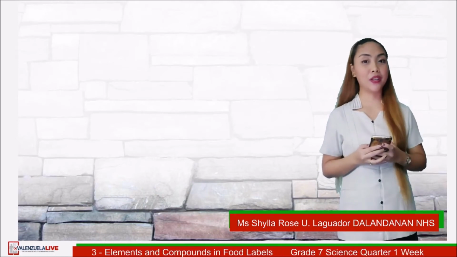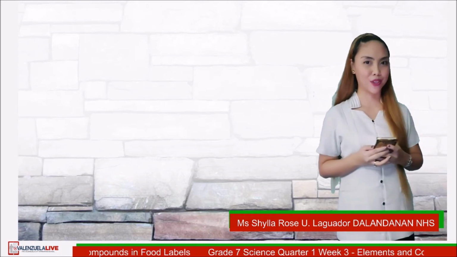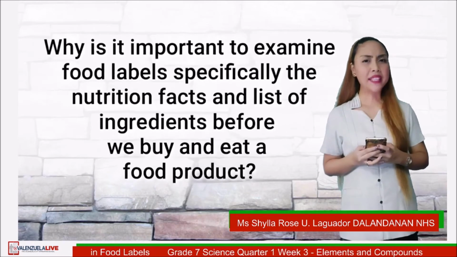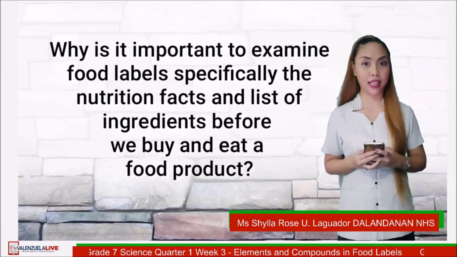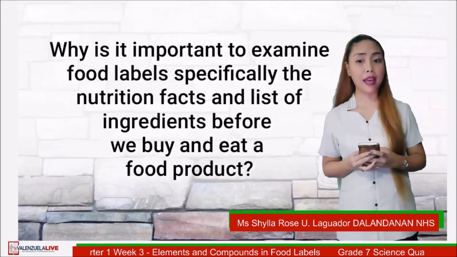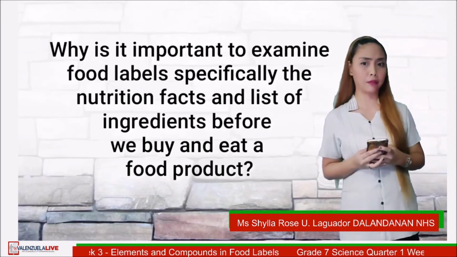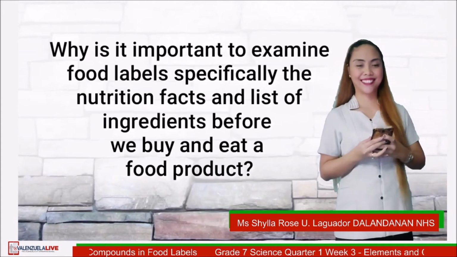After having knowledge about these elements and compounds in a food label, let me ask you now, why is it important to look and examine the food labels, specifically the nutrition facts and list of ingredients, before we buy and even eat a food product? Enter your responses in the comment section.